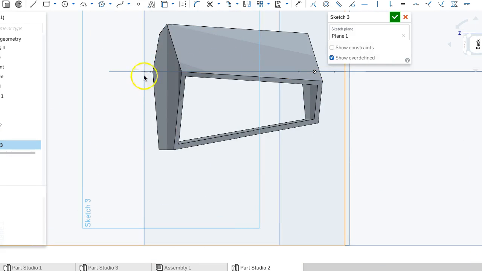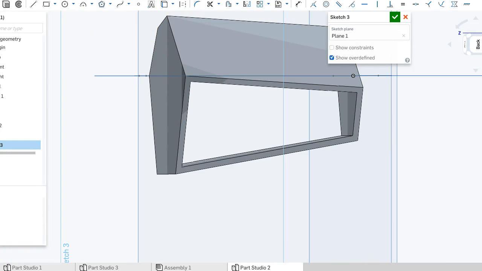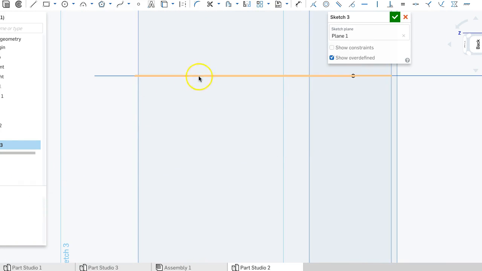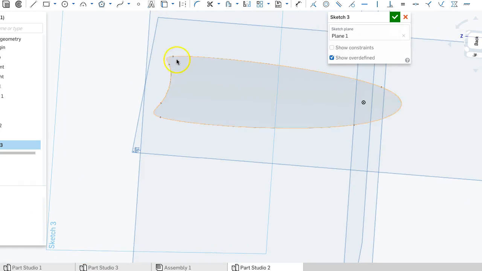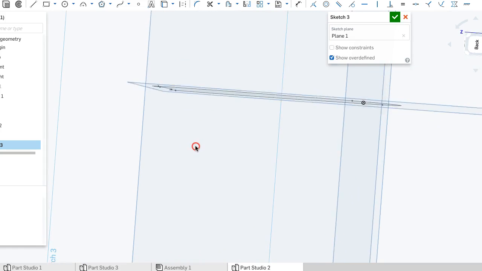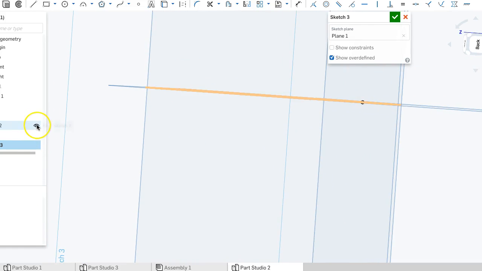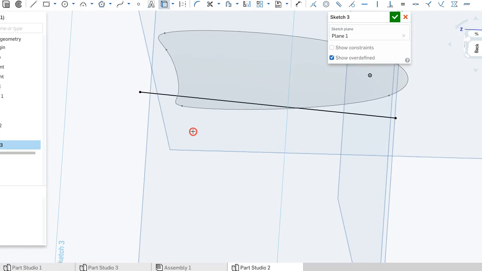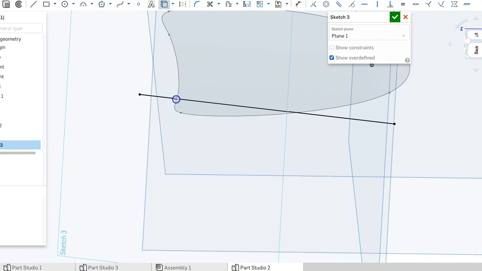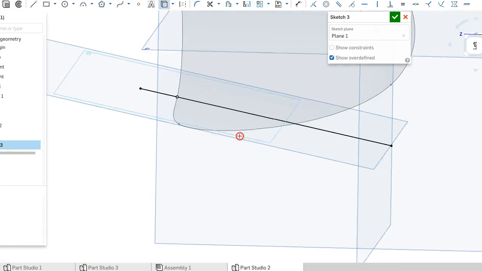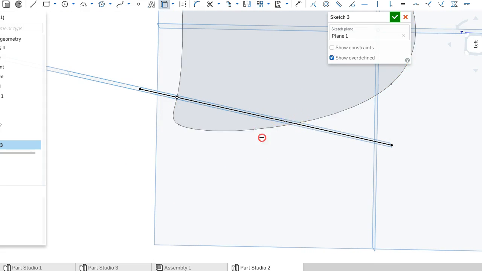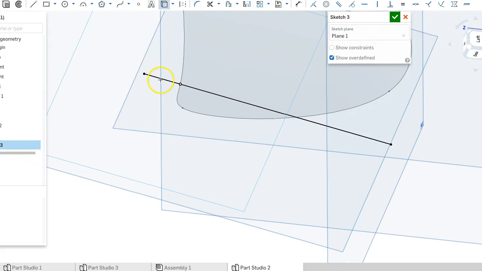Alright, so when I go perpendicular there, you can hide that part if it helps. So I'm sketching on this plane. It's a little tricky here. We can hide this sketch. Let's do this. Let's choose this use tool to select the part of that that's touching the plane. So I have 2 points. Really just that one point, I guess, touching the plane. Okay, and that's what we need here for our sketch.